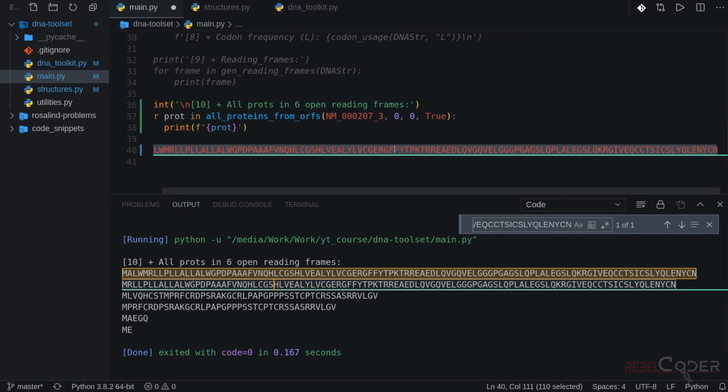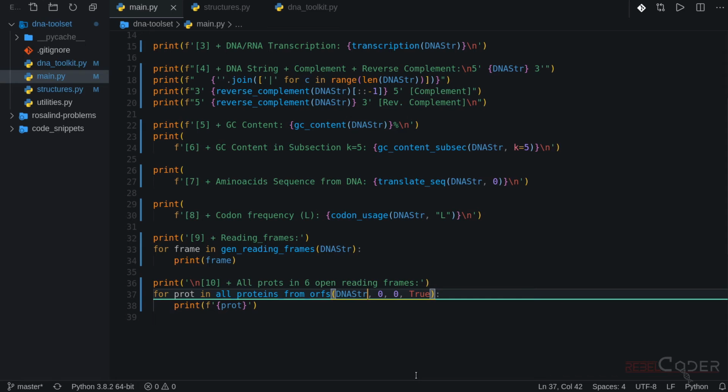So congratulations. Your code actually works. It can find proteins in DNA sequences. You can play around with different sequences from that database and see if you can find some other proteins. Okay, so this concludes our work on DNA Toolkit. I really hope you enjoyed the journey and you learned a lot by writing the DNA Toolkit from scratch. Now you have this very cool functionality and you can apply it to search for proteins in real biological sequences.